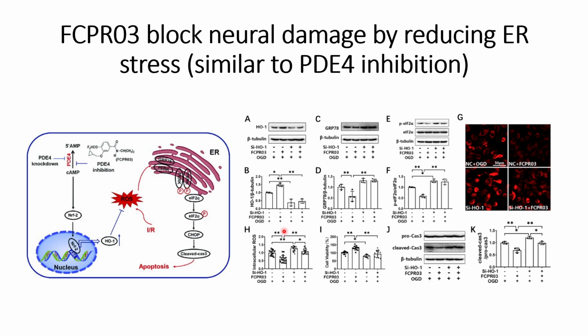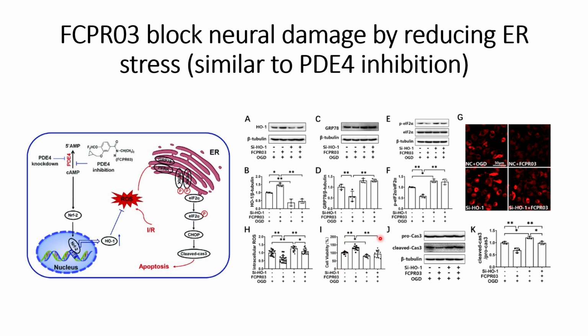Next, they checked the amount of ROS that is present within the cells to see how much change in the ROS is observed in the case where silencing HO1 is there and where silencing HO1 is not there. When silencing HO1 is not there, the amount of ROS is reduced, as ROS might be neutralized by this HO1. And when cells are treated with silencing HO1, there is an increase in the amount of this ROS. This shows that ROS could be the reason that is causing ER stress, and HO is not able to neutralize this ROS the same way in which the PDE4 functions.